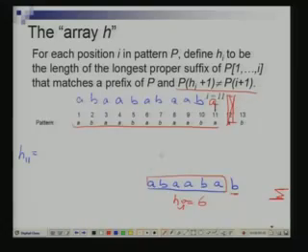Right? So it is determining what hi is saying. Here we were computing h11. We are saying if the pattern has matched the first 11 positions, then h11 says that if there is a mismatch at the next position, what is the shift? After the shift, how many characters still continue to match? 6 characters. And what is the extent of the shift? 11 minus 6, 5.